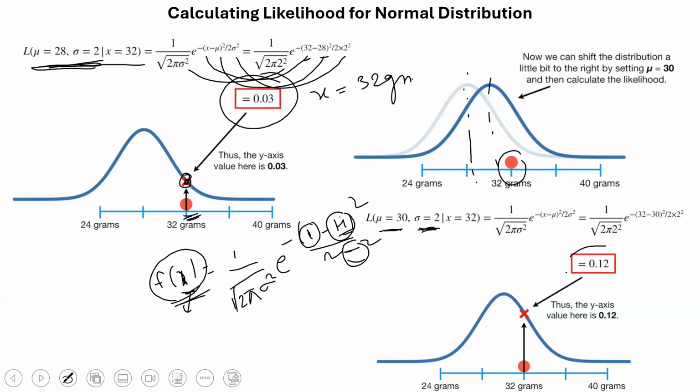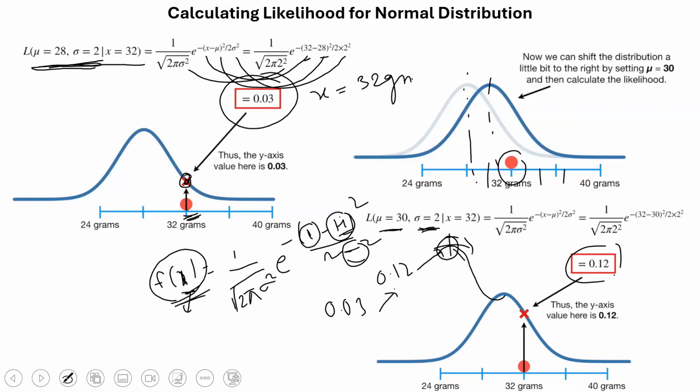Again, calculate the likelihood value using this particular formula. So we got 0.12. In the first case, we got 0.03, and in the second case, we got 0.12. So this is the maximum likelihood. We keep on calculating that for different mu values. At some point, you see it decreasing again, and the point from which it started decreasing is considered the maximum likelihood. This is how you calculate the likelihood of a given weight or a given point.